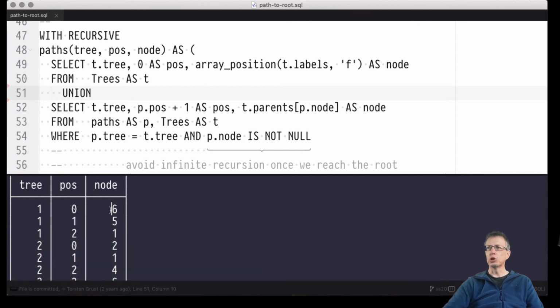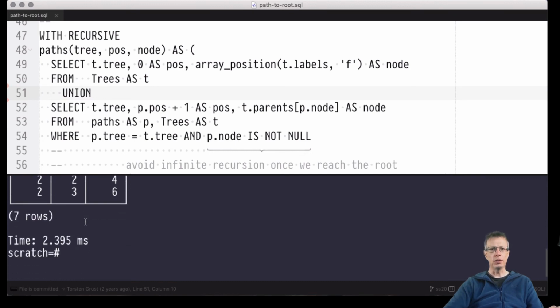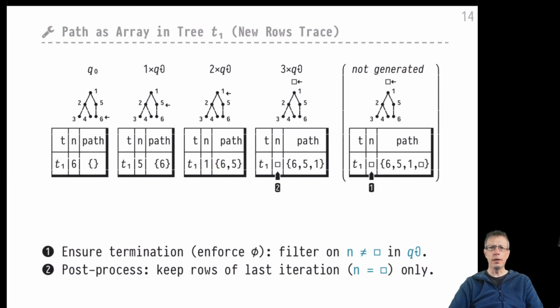And of course, the positioning information would be implicit in the array. Well, we would just look for the node numbered 6 at the first array position. This would be the second, this would be the third array position. No need for a particular explicit POS encoding here in this third column. This looks like a good plan, I would say. Let's look at this modification of the query first on the slides here, just to make ourselves aware of what we are trying to compute here.